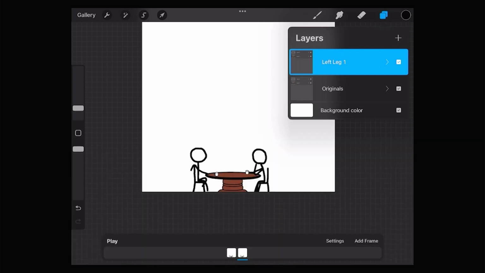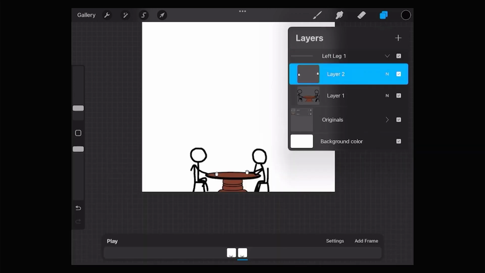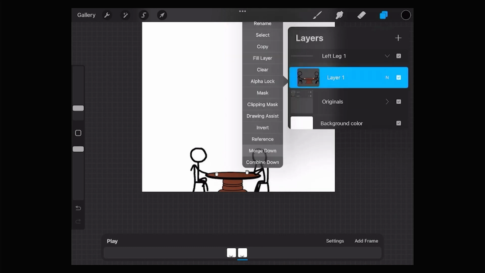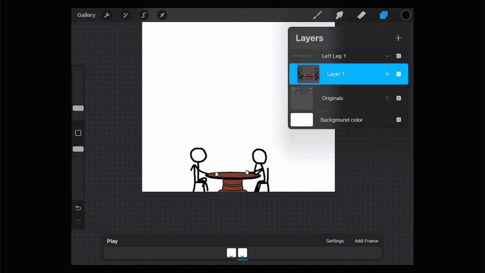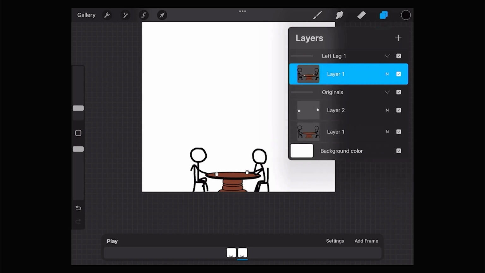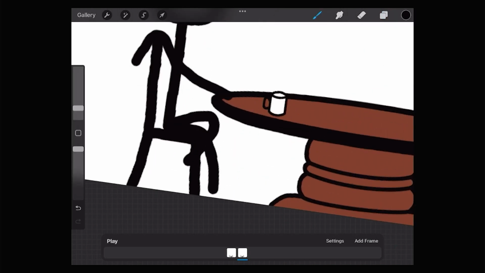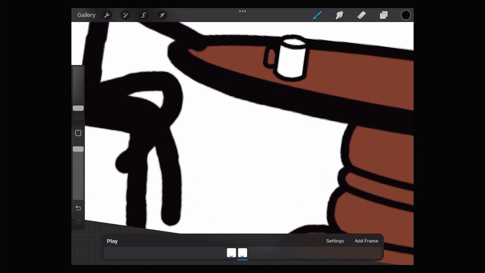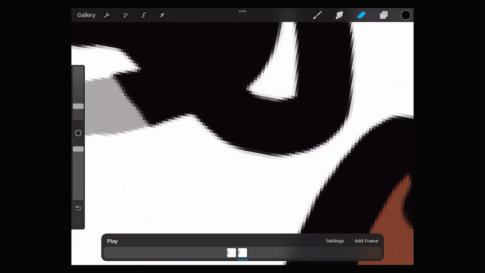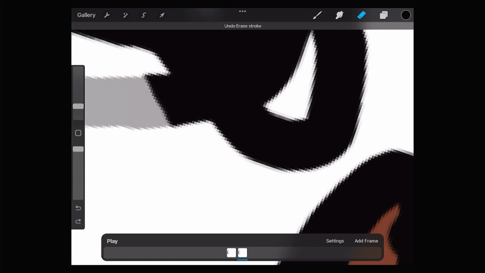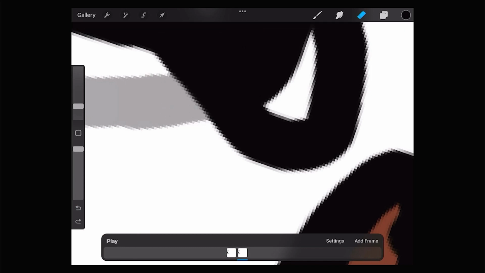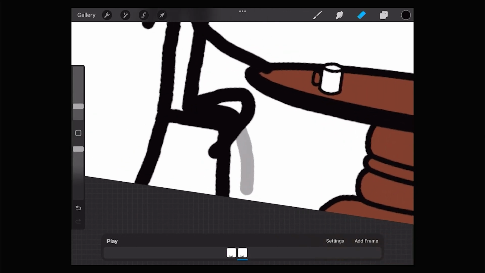1. And again, we can go ahead and merge down our mugs because we don't need those to move for this one. Don't need the originals open. I don't know why I did that, silly. Alright, so I need to actually go in here, and I need to try my very best to erase this leg without erasing too much. Good. This is actually perfect.